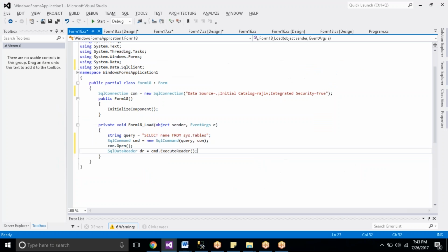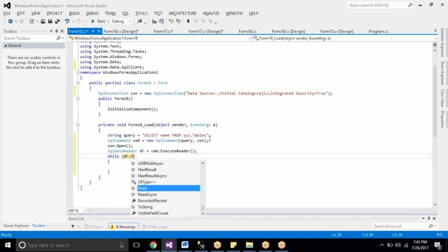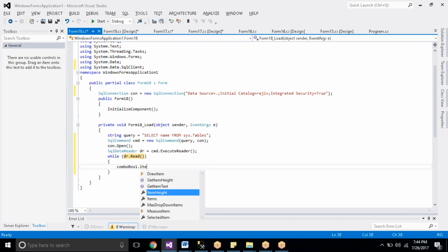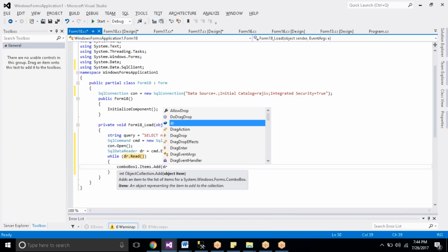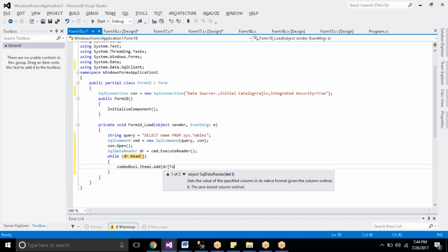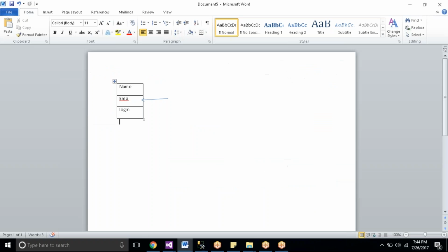Now listen, here we have used this while loop to read the data. Each and every time you read the data, you fill it into the combo box with comboBox1.Items.Add of the value dr of 0. The value would be available at the 0th index.